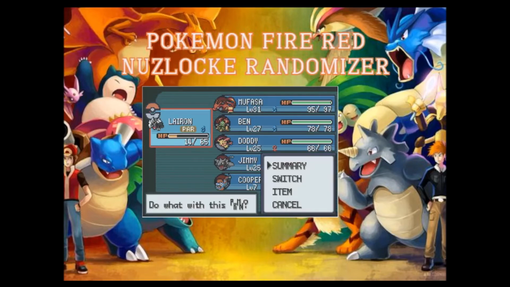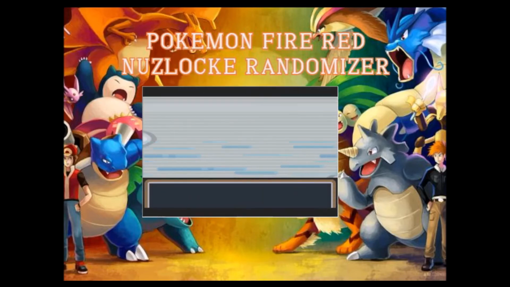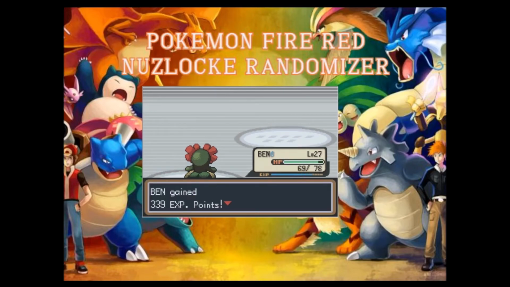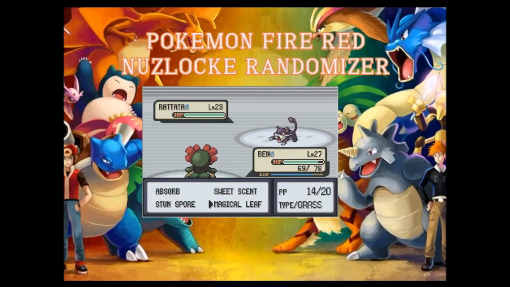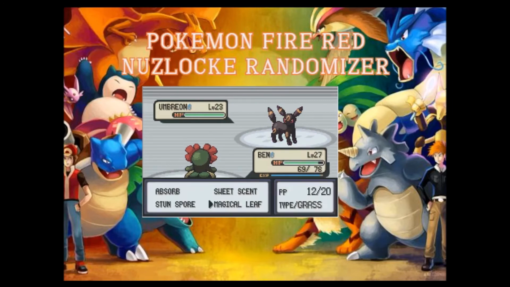Switch it out that way. Alright, here we go. Get on out here. Meow. Alright, I ain't worried about that growl. Taking you out of here. Big, beautiful Ben, you flowery beauty. No, Rattata, I got you, dog. He's gone. Next up at the plate, it's Umbreon. Bring him on. I'm not even playing games today. Fight. Okay. Magical leaf.